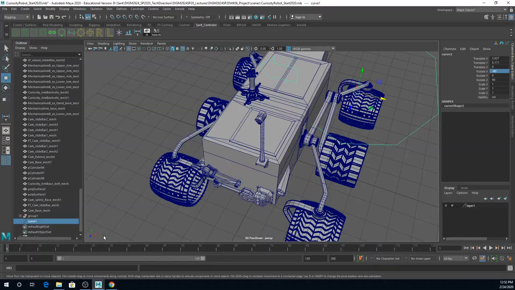When you do this on your own, it doesn't matter which positive or negative you decide to be left, as long as you organize every single object on that side as left or right. So I'm going to name this as the left side. I'm going to put L, short for left, then underscore curiosity, because of the name, right? Then body hatch, so BD hatch, then mesh. Oh, controls, this one, CTL.